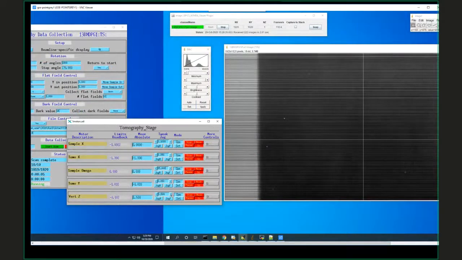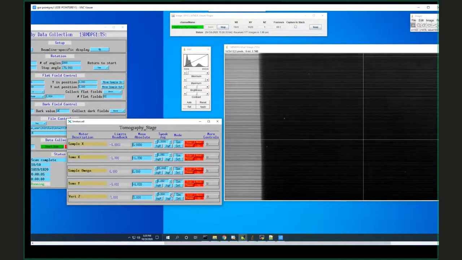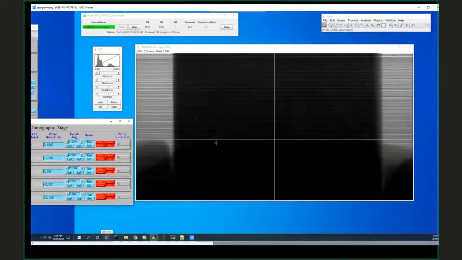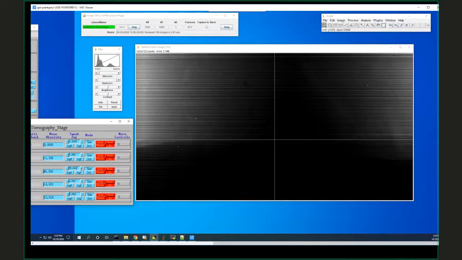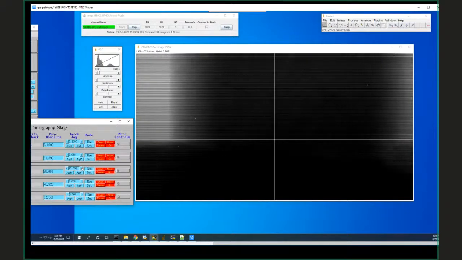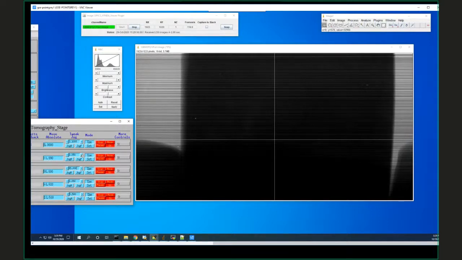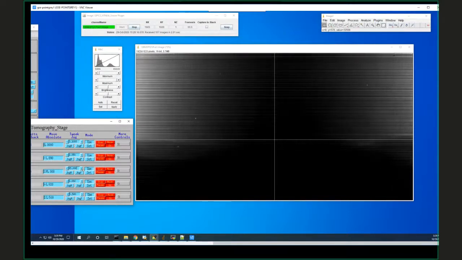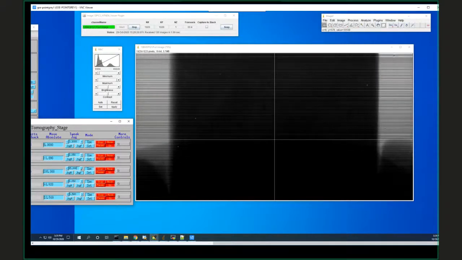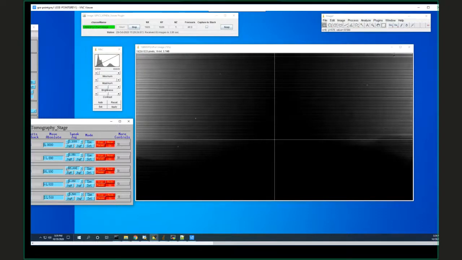And actually, I'm going to go back up. When I'm down, the sides on this look pretty straight and pretty vertical, but I just want to make sure that when I rotate 180 degrees with the sample this high up, it also stays in the field of view. Okay, it's a little wider than the field of view down here. I've lost the air on both sides. Well, it looks like actually it's not quite vertical, so I'm going to move it over a little bit. It was pretty good at the top, but now I'm going to move it there. So it's moving out of the field of view on both sides, but not much. I just want to keep as much of the sample in the field of view as I can. I'll go back down.